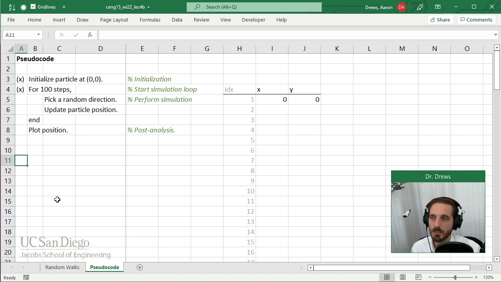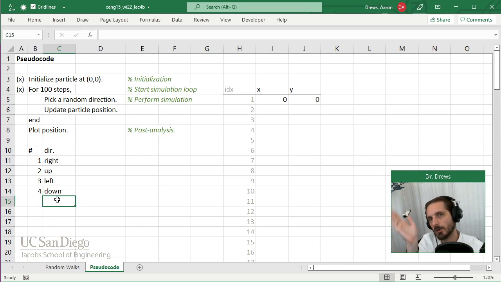So in Excel, we're going to represent the directions that we choose as integers, as either 1, 2, 3, or 4. And the direction that we're going to go based on 1, 2, 3, 4, I'm just going to pick kind of like the unit circle goes. So 1 is to the right, 2 is going up, 3 is going to the left, and 4 is going down. So we're kind of going around a circle in a counterclockwise direction. And so we need to pick a random integer between 1 and 4.